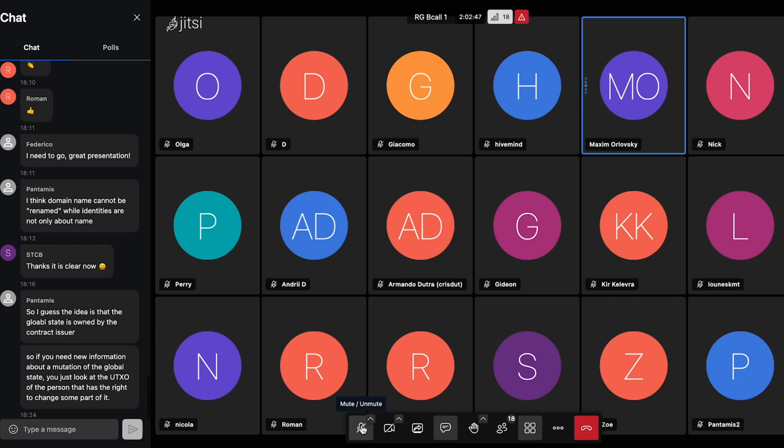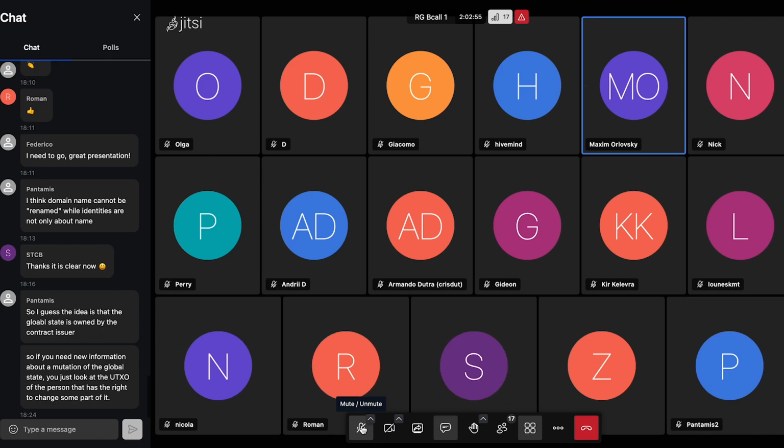You have nowhere to attach the assignment of the name, because the right of the name change doesn't exist. So you can't give an initial name of the asset. That's why it was important to differentiate the global state from the own state, because the global state is the state of the current time and of the past, while the own state is the state of today, which can be changed into the future.